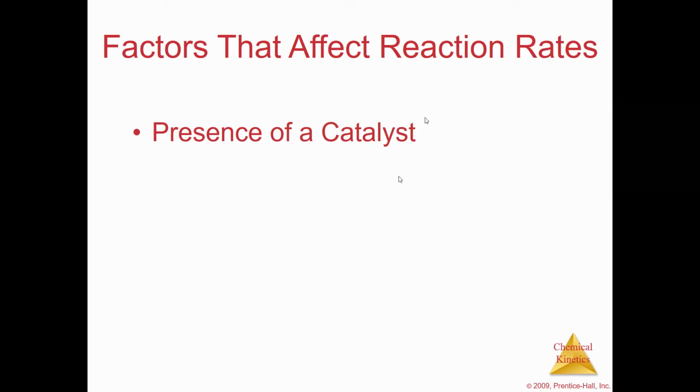Now, a catalyst, that one is one that there's a lot of research going into for industry because, again, we're trying to get reactions to go faster. Time is money. So a catalyst, typically they're like expensive metals like platinum and gold, and they help the reaction go faster but without being consumed.